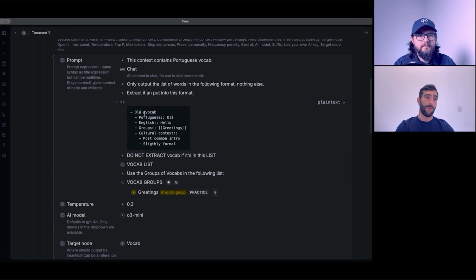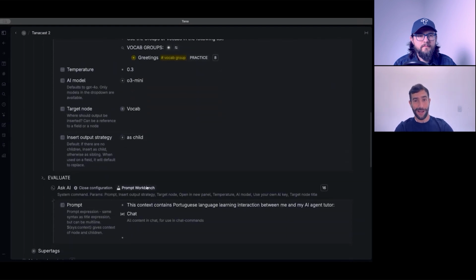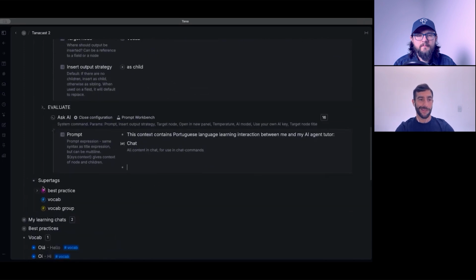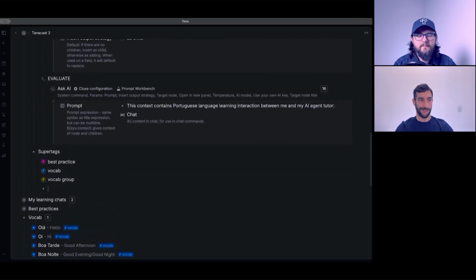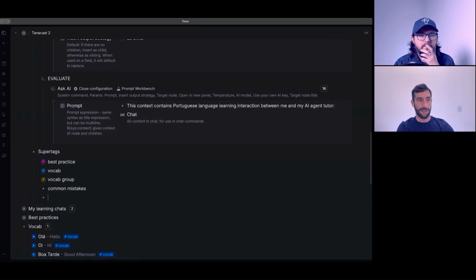And now we do not want a list of vocabs. What I would consider now is what are the new super tags that we are going to be using, right? Because we already have the vocab, the list of words. I would probably be geared towards a list of common mistakes or challenges. And probably another one would be, should we stick only with the common mistakes for now? I think that would be a simple, good example, right?